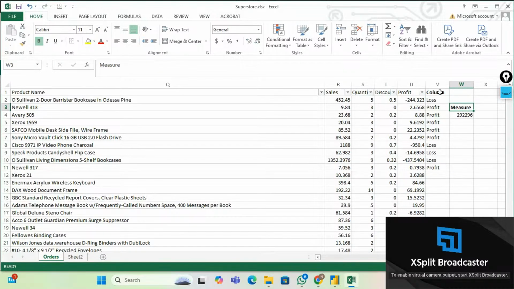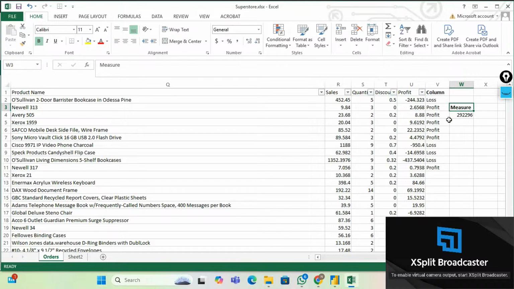So using DAX, data analysis expressions, we'll get this output. Not required here because we are not here to learn Excel. We'll do the same thing in Power BI. No worries.